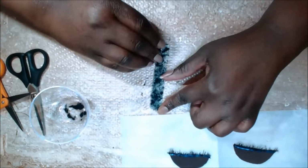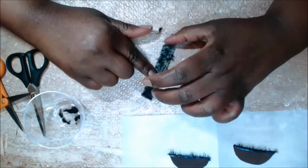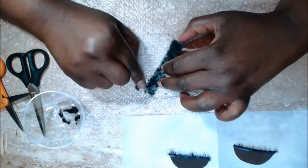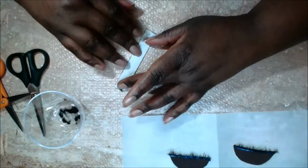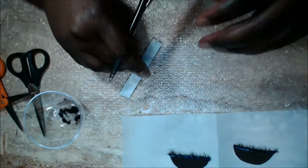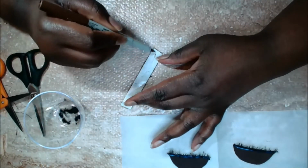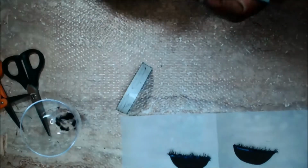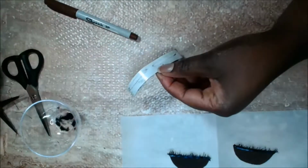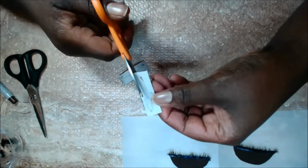And what I like to do is draw the eyebrow shape onto the tape first, and then, as you can see in the video, go ahead and put all the little fuzzy yarn or hair, whichever one you want to use. Just do a really good job, because I like a very smooth look. And then you cut out the eyebrow shape, and the other side has the sticky part, and once you peel off the paper, you can stick it onto the doll where you're going to place the doll's eyebrows.